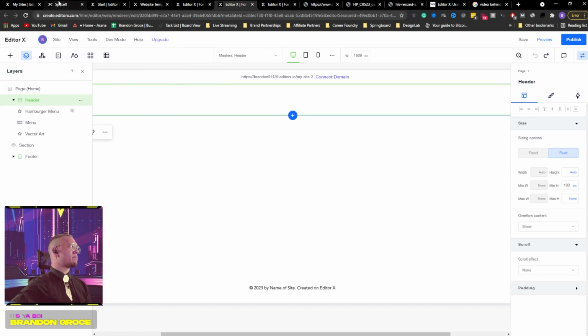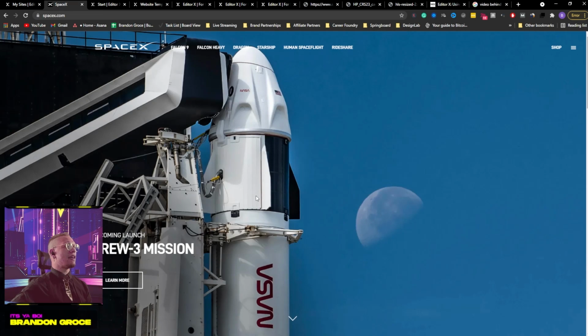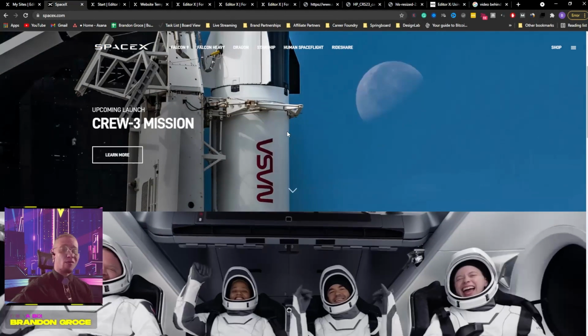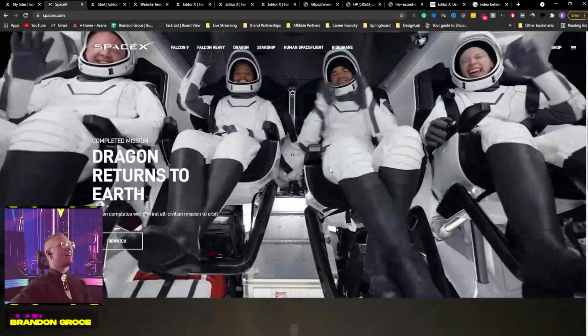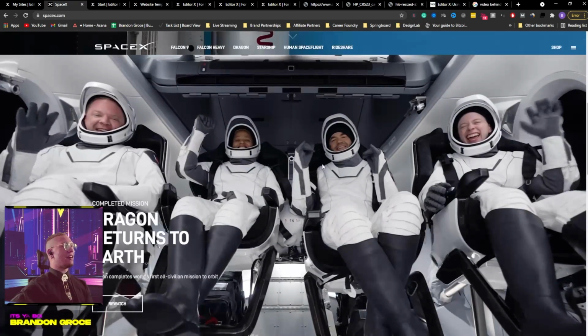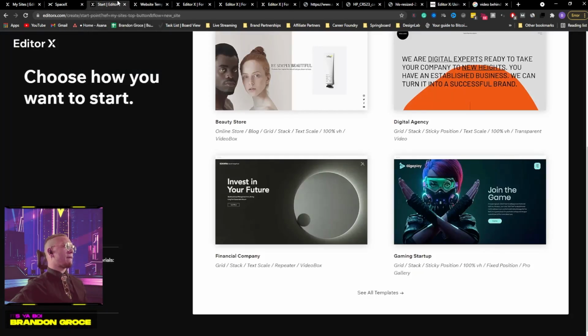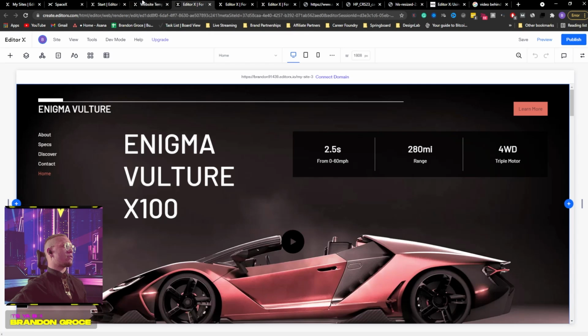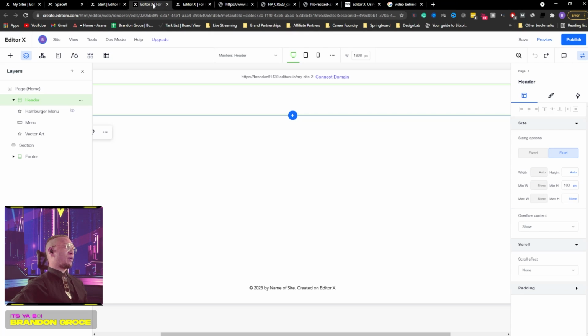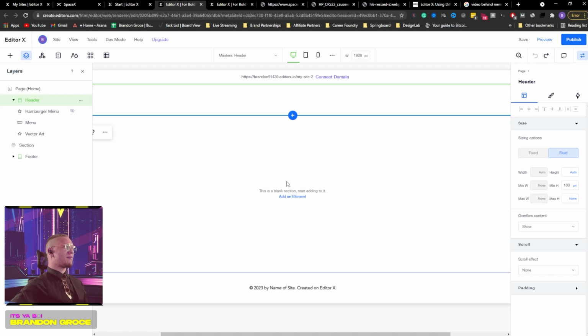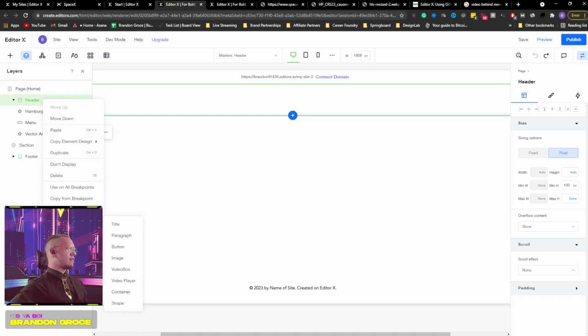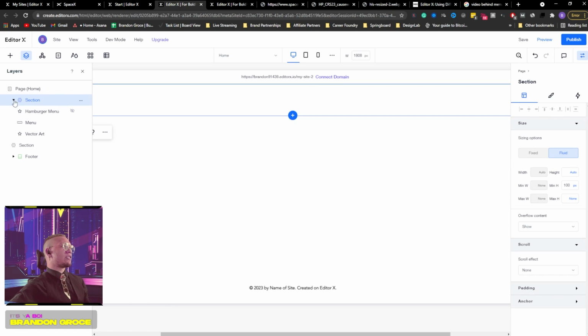So what I'm going to do first, because we're redesigning SpaceX, is I actually don't like this image first. I do not want a weird rocket in the beginning. I kind of want to do the video first. So what I'm going to do here is delete and close all of these because we don't need them. And I am going to right click in my header, and just really quick, I'm going to detach from masters just so it's not green. I'm essentially turning it into a section.